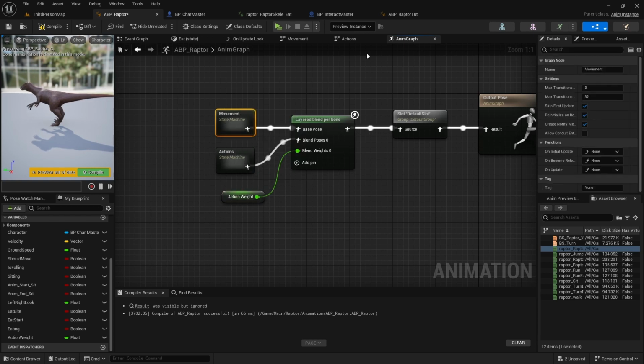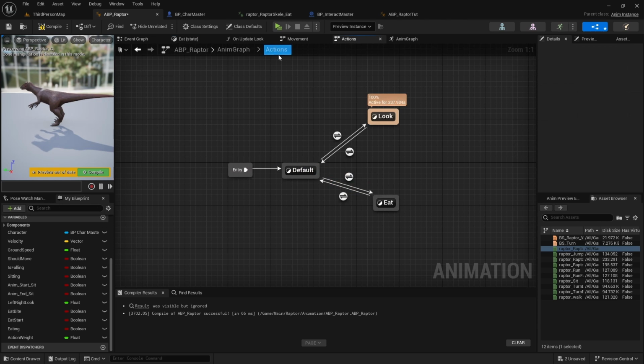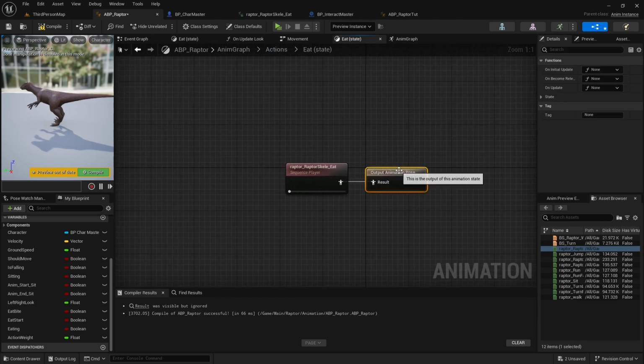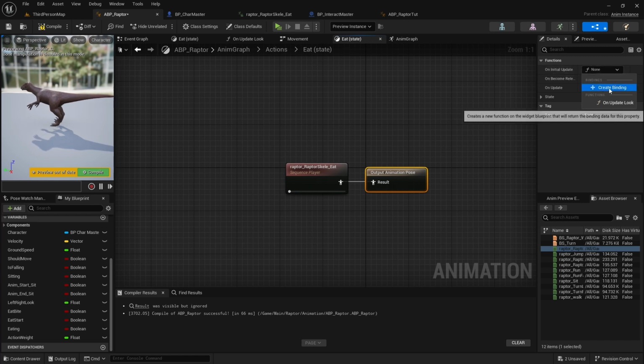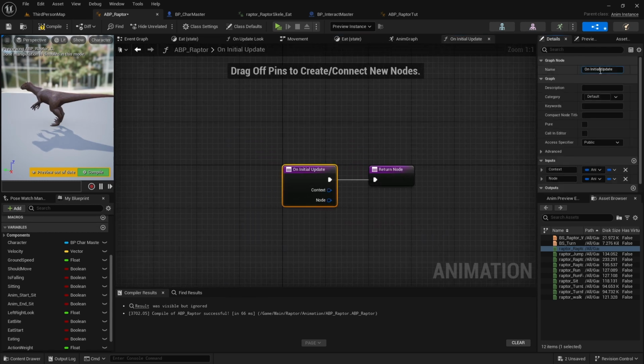But again, if we really wanted to customize it more, you can go back to your eat. And then on this output animation pose, not the movements, but actions, under this, you can go to on initial update. And you can create a new binding. Call this on eat.